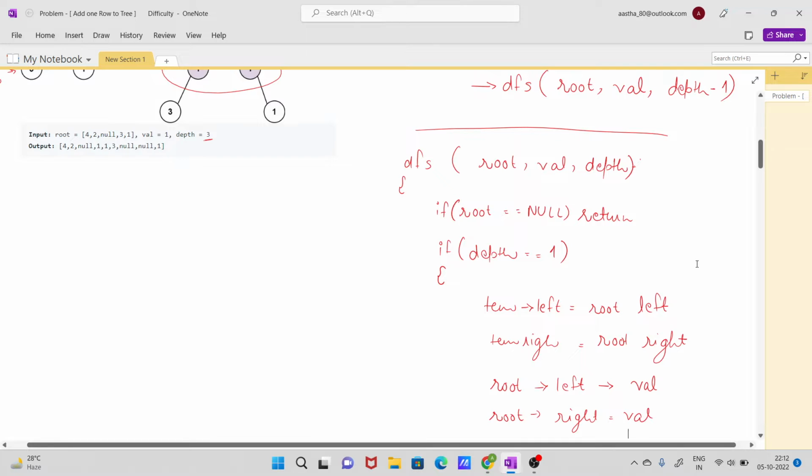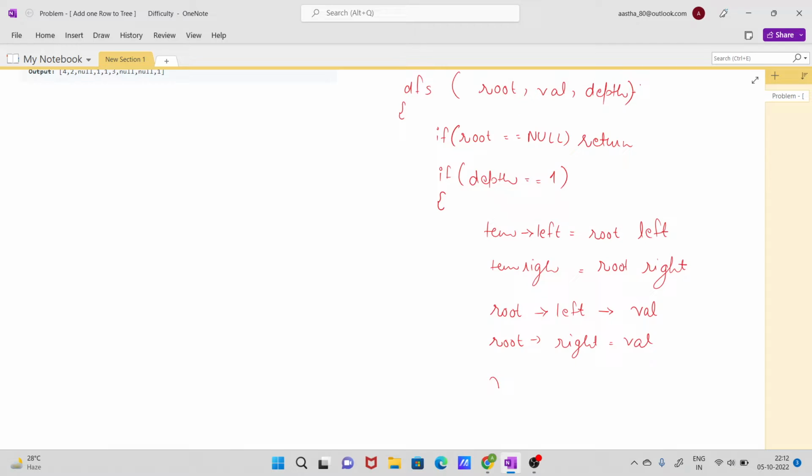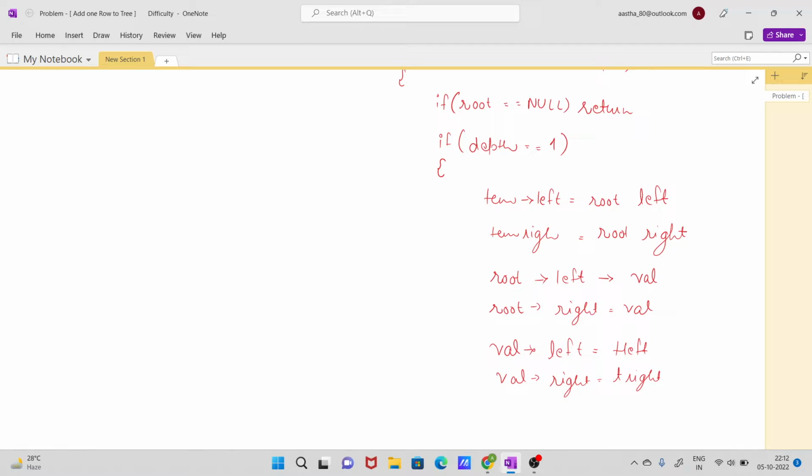One more thing: at the value left, the value becomes a node, and then the value left will consist of the temporary left, and value right will have a temporary right, and that's it. It's the main function we have to know, what we have to write to proceed for the solution.